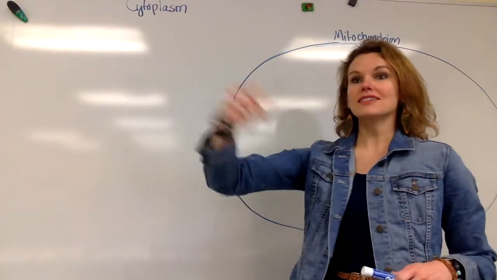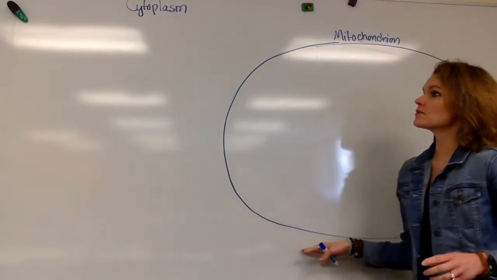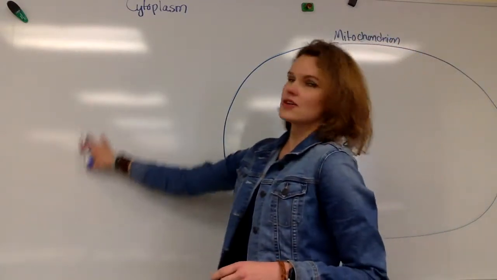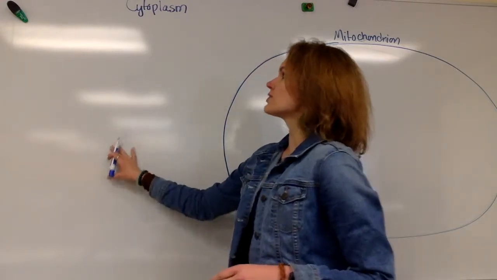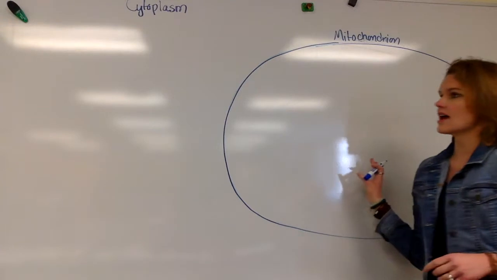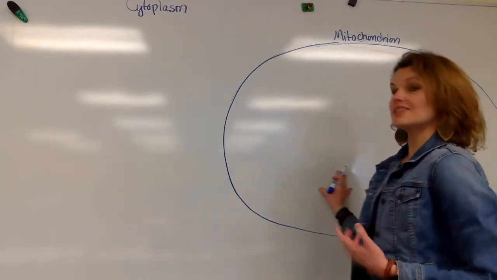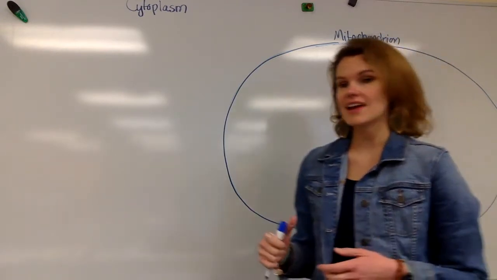So we're going to go through the process of cellular respiration. We're going to start on this board. We're going to pretend that this is our cell. The outside here is the cytoplasm, all the stuff that surrounds the organelles. This organelle is the mitochondrion, which is the powerhouse of the cell. This is where our energy is made, right? And this is how the mitochondrion actually makes that energy.